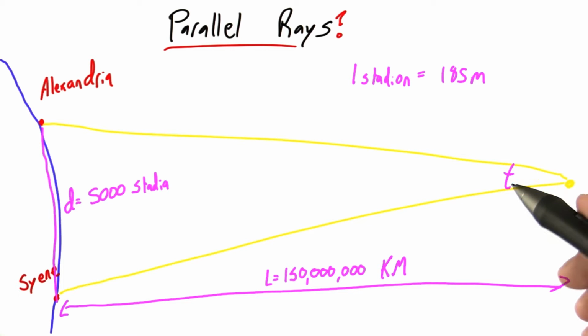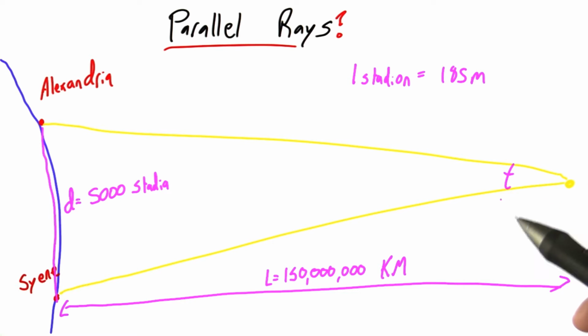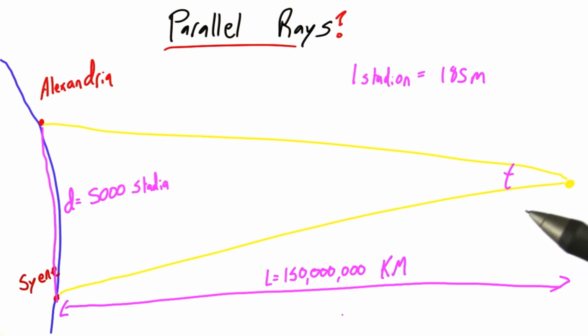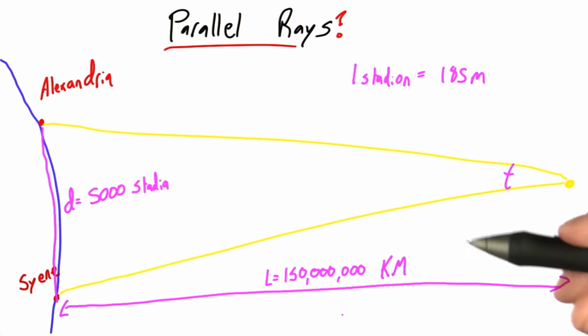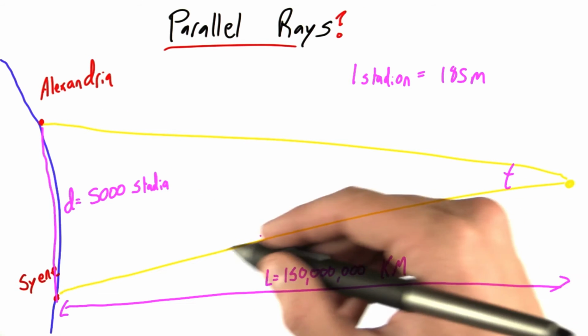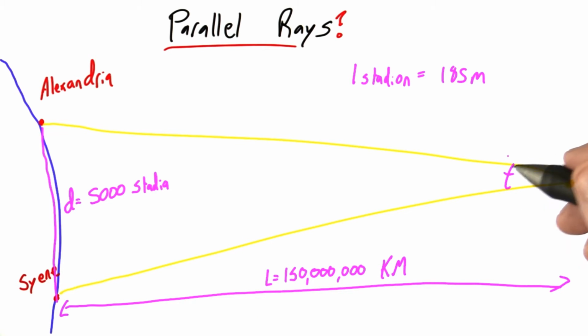The reason why I want to know what this angle is, is because this angle somehow quantifies how parallel these lines are. If they're truly parallel, well, this angle would be 0 degrees. This line would be coming in at the exact same orientation as this line. Any deviation from 0 represents some error. And we want to make sure that if it does deviate from 0, that it's still quite a small number.